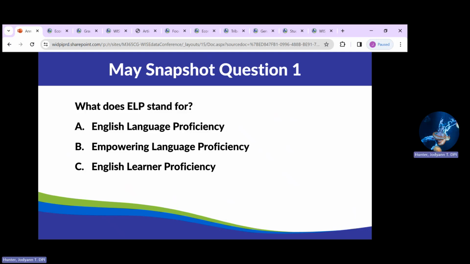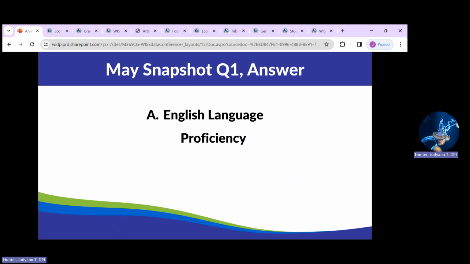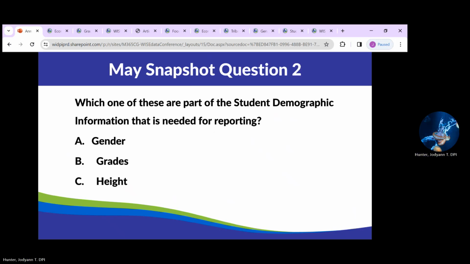All right, so just a quick quiz once again, just for review. What does ELP stand for? All right, so ELP actually stands for English Language Proficiency. Right, next question. Which of these are part of the student demographic information that is needed for reporting?